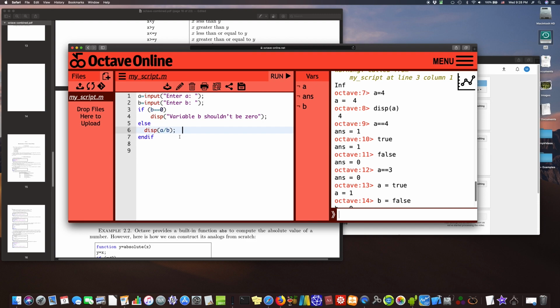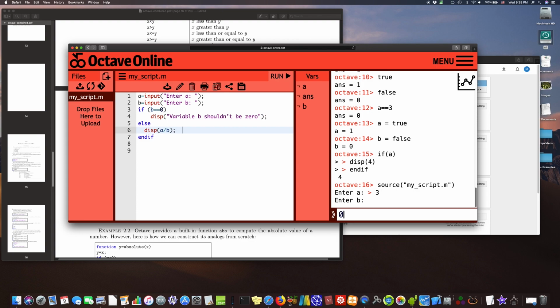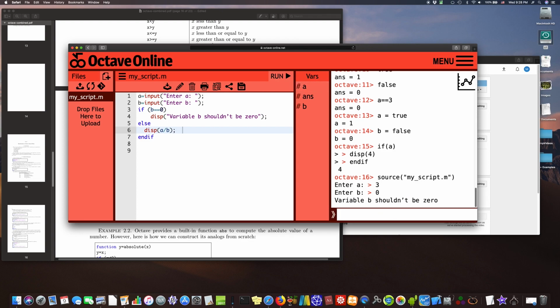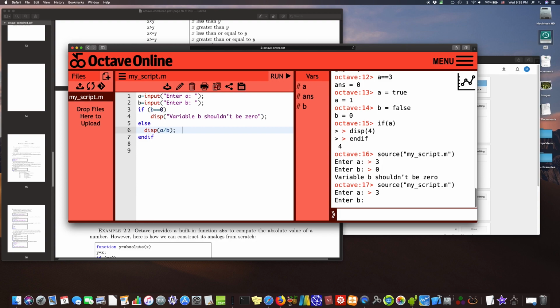So let's try this out. So for A, 3, for B, 0, and it simply tells us B shouldn't be 0. Let's try it again. Let's say B is 2.